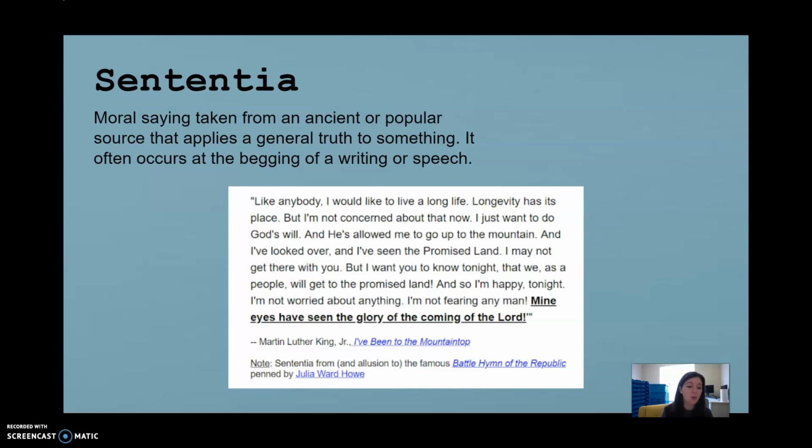In your essays, if you've opened up an essay or used somewhere in your introduction a quote that comes from an ancient source or a very popular source, a very well-known quote, and you use it as a central focus for the opening of your writing, you've used Sententia. Now you can't just have the quote and move on. You actually have to utilize it in the start purposefully, but that's how Sententia works. So again, Sententia, eponym, allusions, they're all within the same family. They're referencing famous things and utilizing all the information that's stored within that famous thing to create more meaning in their own writing.